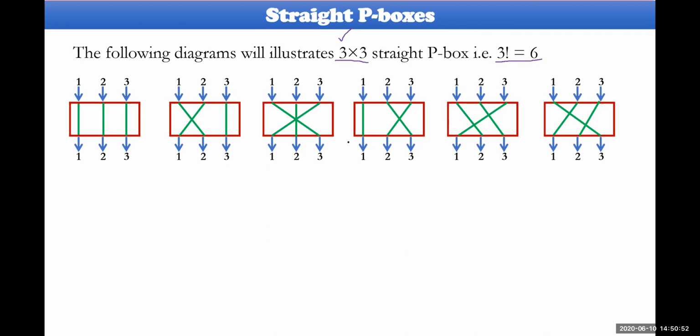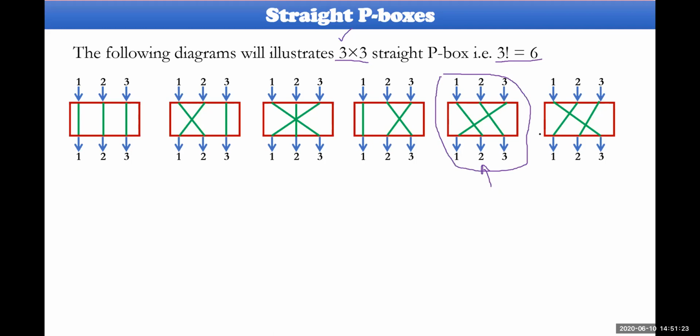So for your convenience, based on your crypto system, you can use any one of these, not all. For example, if I use this particular combination for my crypto system for encryption, I mean plain text to cipher text preparation, I am supposed to use this one. At decryption also, you have to use the same combination. Otherwise, if you use some other combination, obviously your plain text could not be gotten back.